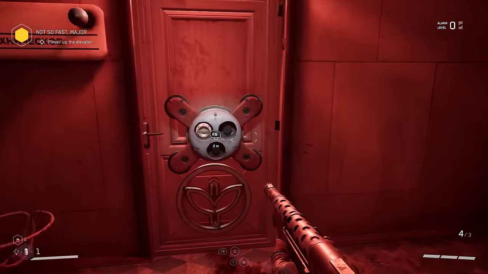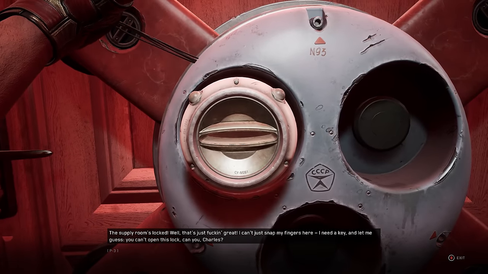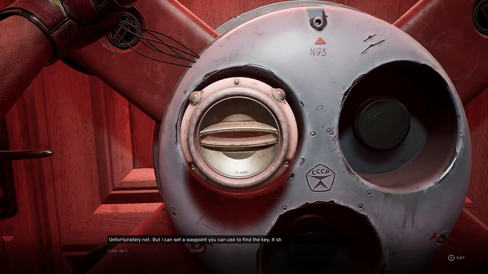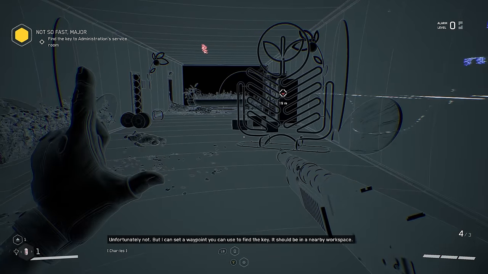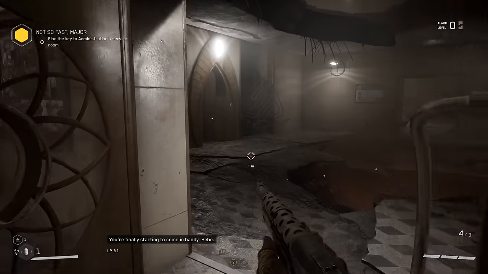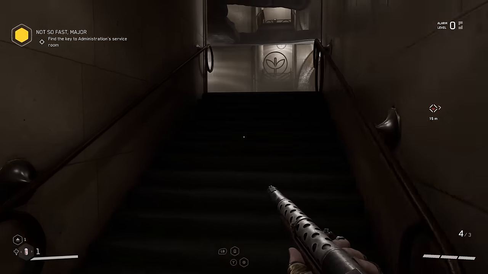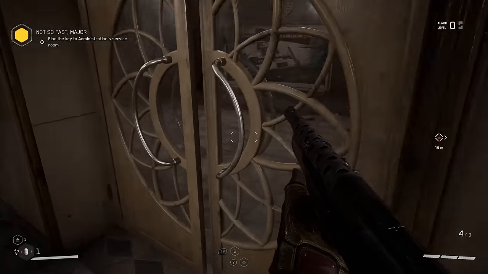Please, no one wake up. Oh, well, here we go again. Supply room's locked. Well, that's right, we can't just hack it. Great. It's fine. I can't just snap my fingers here. I need a key. And let me guess. You can't open this lock, can you, Charles? Unfortunately not. But I can set a waypoint you can use to find the key. It should be in a nearby workspace. You're finally starting to come in handy. That's a very evil laugh. Very evil indeed.